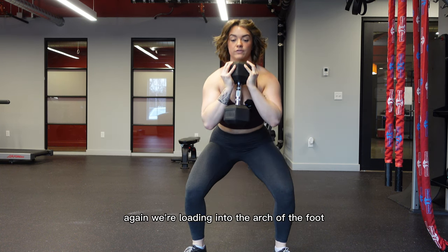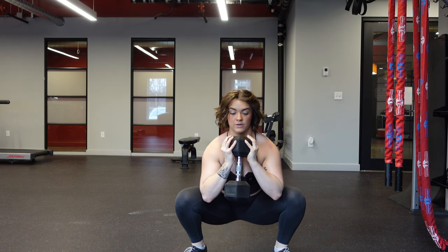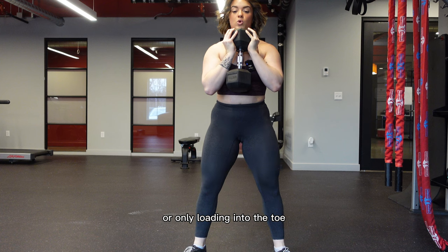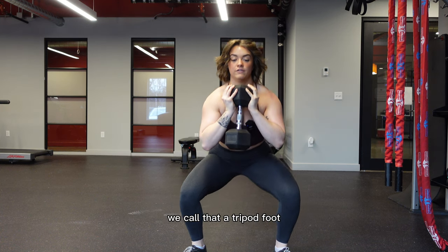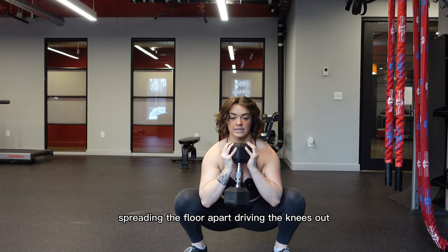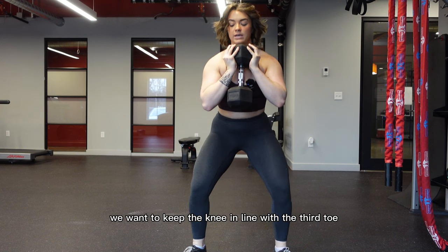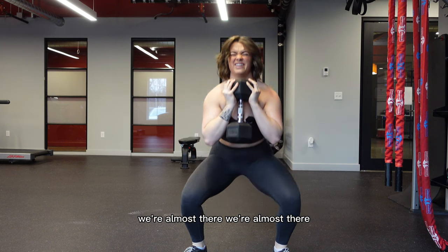Again, we're loading into the arch of the foot, so we have that equal weight in the big toe, the pinky toe, and the heel. We're not only loading into the heel or only loading into the toe. There should be equal weight. We call that a tripod foot. Spreading the floor apart, driving the knees out. General rule of thumb, we want to keep the knee in line with the third toe. We're almost there, we're almost there.